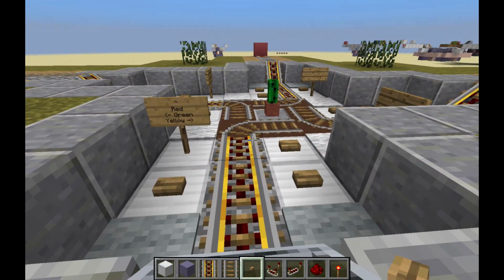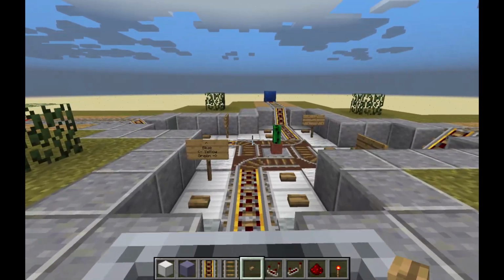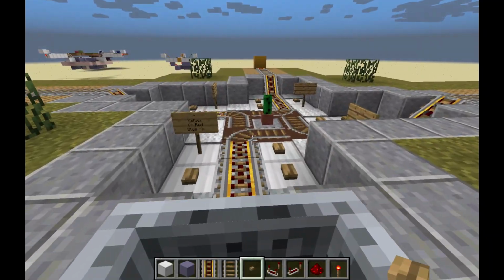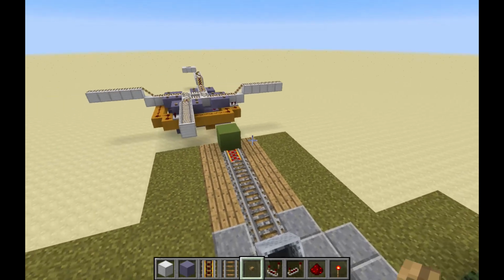All right, so far so good. Now we can go straight through. And then we can go to the right. All right, easy breezy. Now I'm going to show you what this consists of.